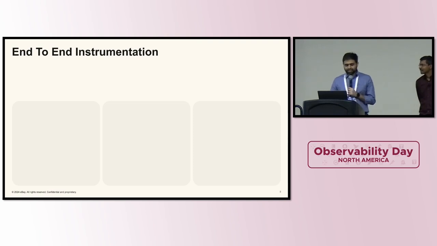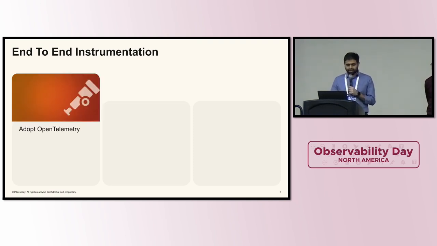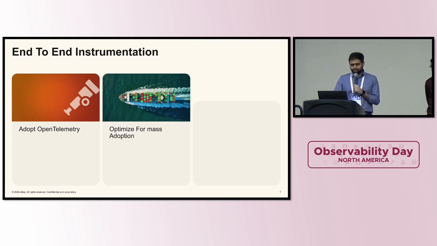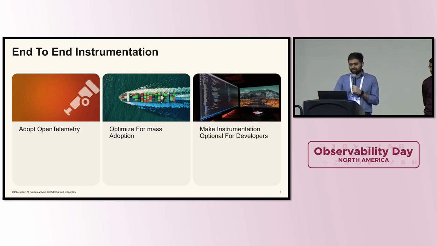Let's look at the first problem, which we tried to solve, which is the instrumentation. We decided to go with OpenTelemetry. That's like the obvious choice, because that's the industry standard right now. Pretty much anybody who's trying to instrument today is going to instrument in OpenTelemetry. And so we knew that we are going to get some free instrumentation when we get started with this. And we wanted to optimize for the mass adoption. We wanted to target, we wanted to do less work, but get as much as possible. 90% use case is good enough. We don't have to target the 100% use case. Make instrumentation optional for the developers. Because if we try to work with every single developer and get them to do the instrumentation, that's not going to happen. We wanted to ship the free instrumentation as much as possible.